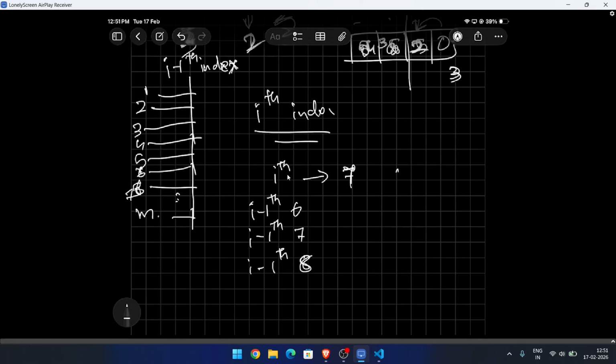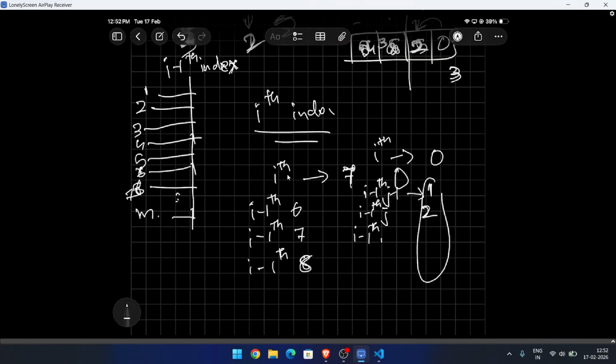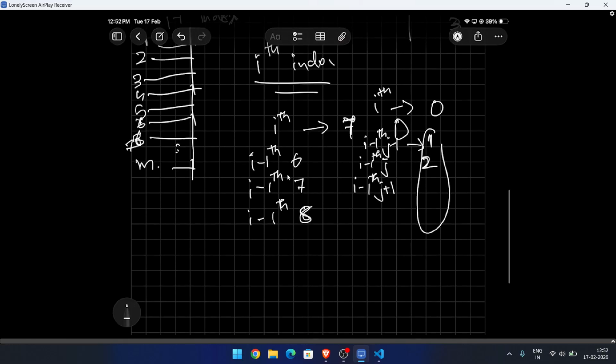And if the ith index is 0, then what if we put 1 here, what if we put 2 here. We can check for every value, and for a particular value j we follow the same steps, that is, check for i minus 1, j minus 1; i minus 1, j; and i minus 1, j plus 1.